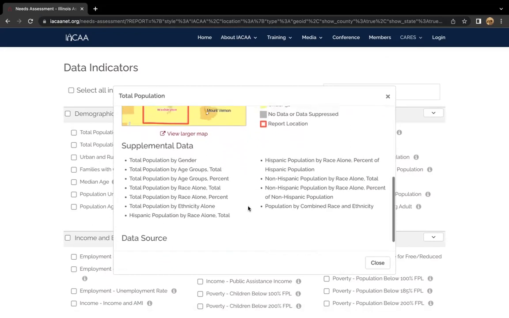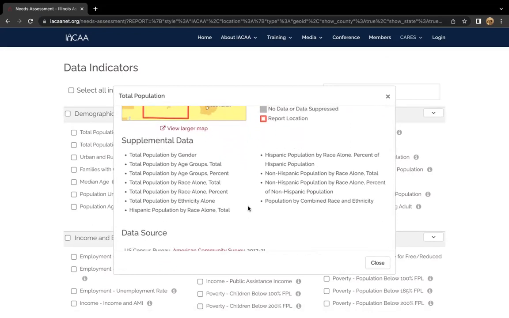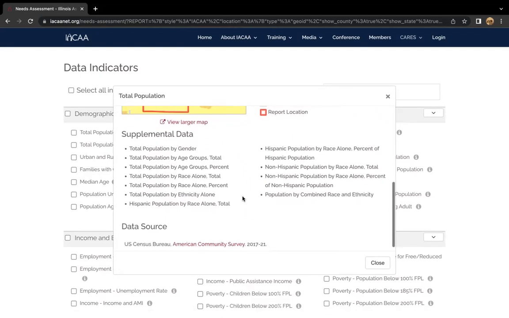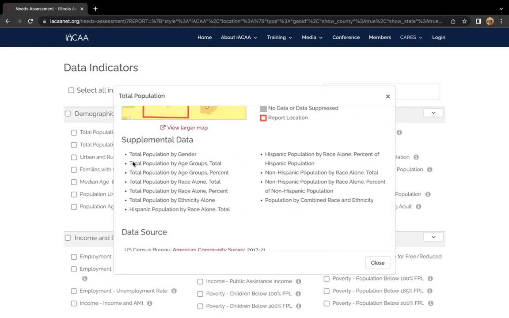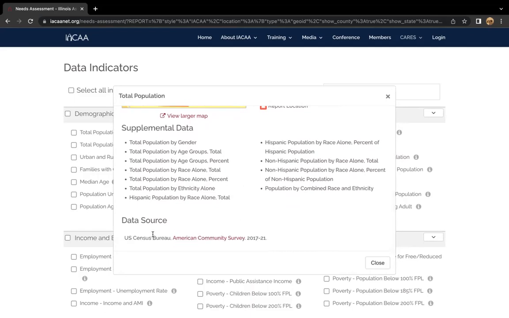You're also going to see a list of supplemental data when available. So when we can, not only do we include these total indicator numbers, we also provide breakout data by gender, by age, and by race and ethnicity. And then always at the bottom, we're going to have information on the data source and a link back to that source.